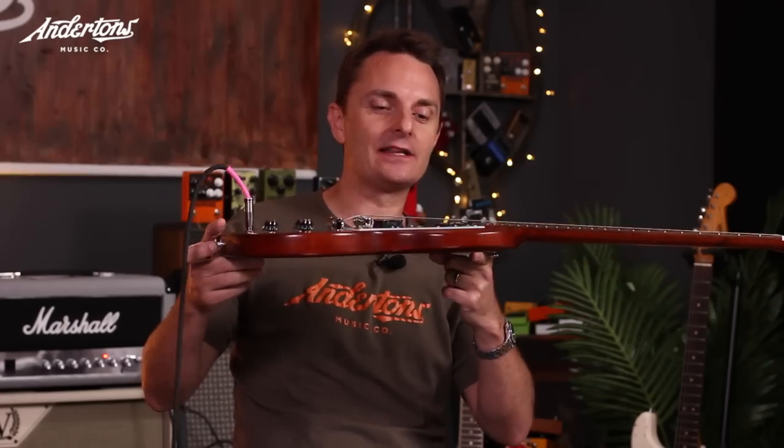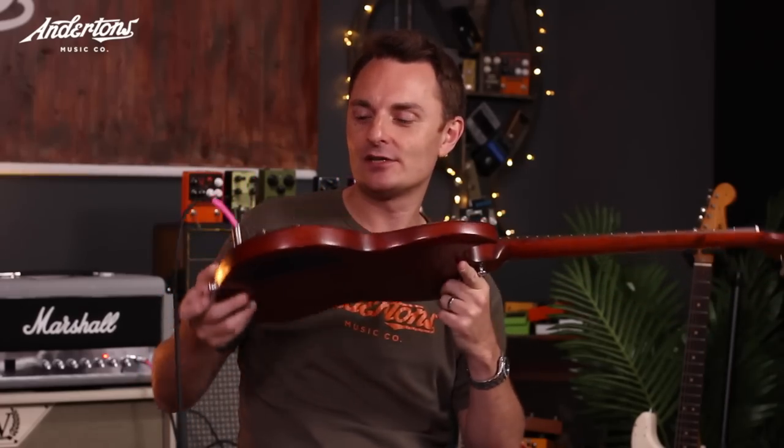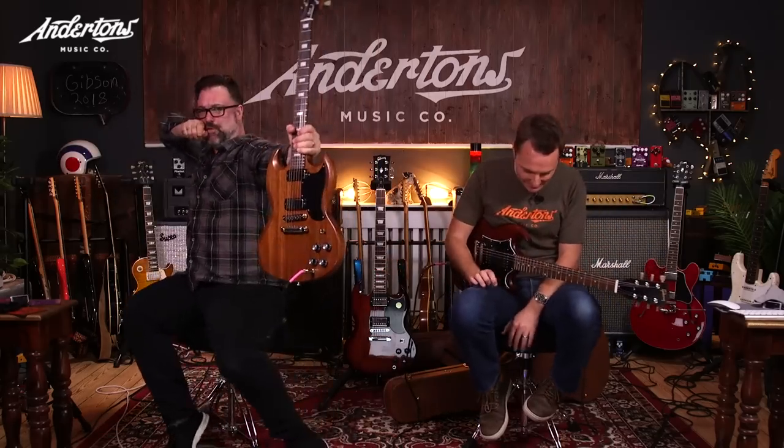Sorry. That the high performance version of the SG Standard this year, and as I said, I'm yet to play one, so I'm not sure, is apparently a bit thicker than the current Les Paul. And one of the features about it, which I don't really quite understand, is you're supposed to be able to put your finger right in the middle of the guitar and it balances perfectly. Oh, I know what that is. Certainly exactly why they did it.